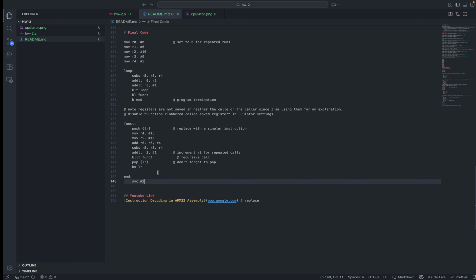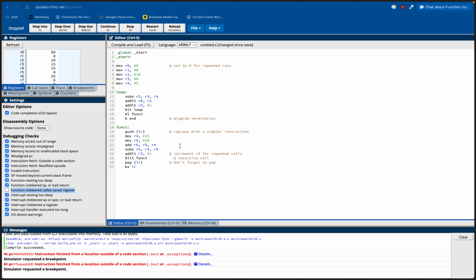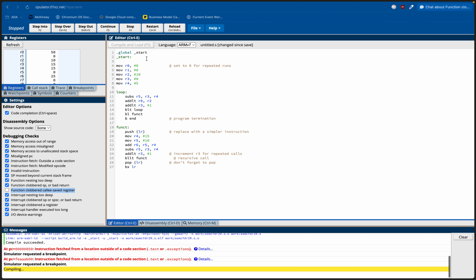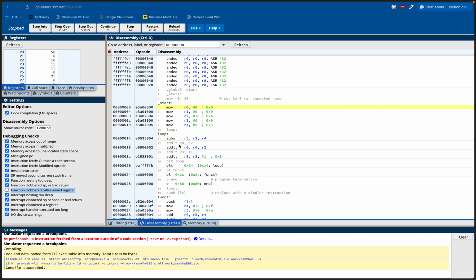Yeah, let's see this in practice. We first start from R0 or 1. These values, we set them, and we start the loop.